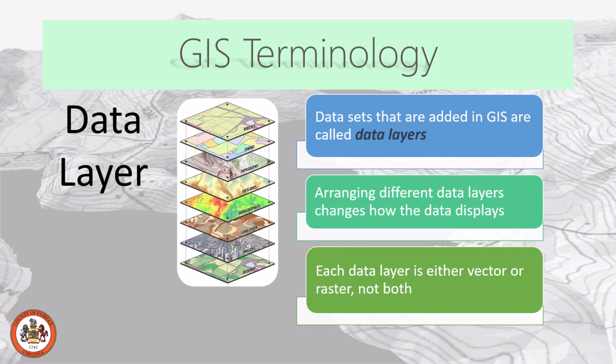If you're familiar with Adobe Photoshop or Microsoft PowerPoint, then you may be familiar with layering things so that they display first versus being in the back. When we work with spatial data in GIS software, we think of it much in the same way, where layers on top are seen over layers that are beneath them. One thing to note, though, is that each layer can hold only one type of data. I can't have two pictures on one sheet of paper and see both clearly, right?